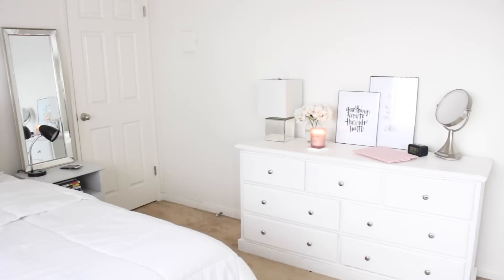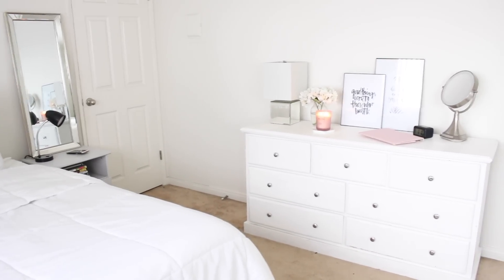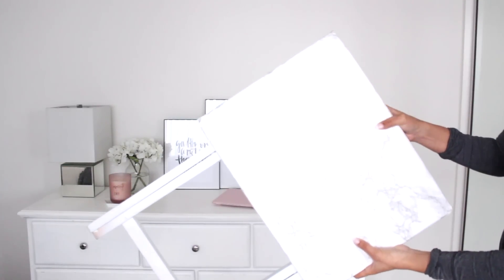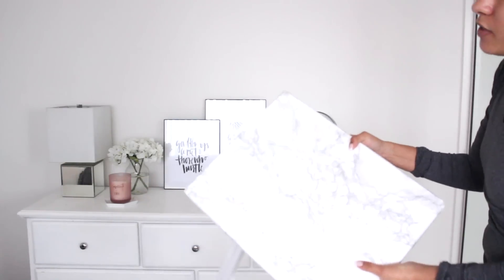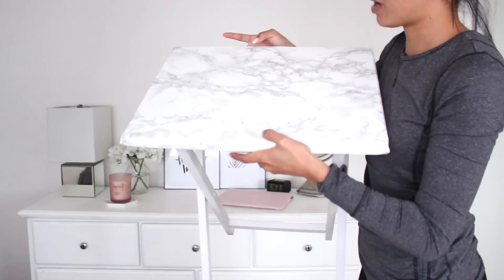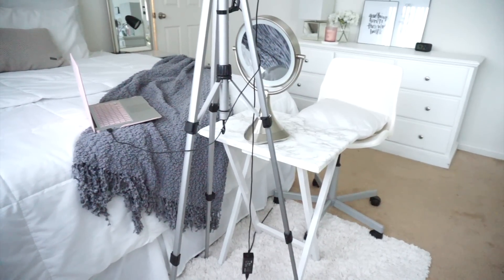The second part of this video is a little slower-paced, but bear with me. When I film videos, this is pretty much all you guys see — you don't see the rest of the bedroom or any mess. I have this little table here — it was originally wooden but I painted it white and used marble contact paper on top. It's a TV tray that just opens and unfolds. I use this table to set up my mirror and place my makeup brushes and some makeup products.